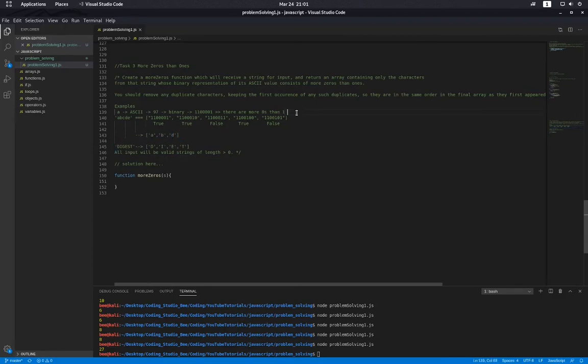And after we have done that, we have to turn the stuff back to a normal string value and return it as an array. So for that, what I would start with is we are going to write a function. Let's use function expression this time.